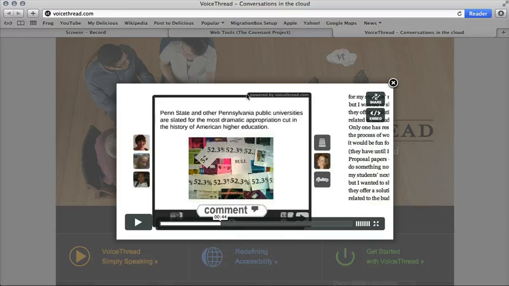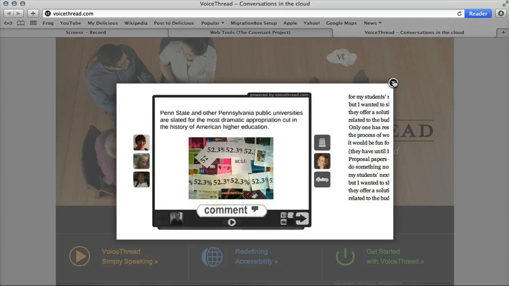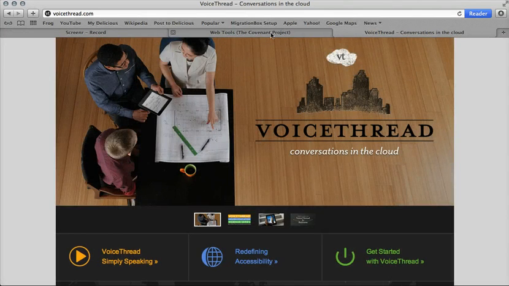If I just pause the video there, different people can comment around the edge, and this could be a PowerPoint. You can have several slides in there and different people can comment at different times. You can annotate over the top of the PowerPoint or the picture, or some text that you want to write, and you can have these different people commenting. They could be different characters in whichever thing it is that you have. So for example, you could have Noah and the Ark, and these could be all the animals discussing the issues to do with the Ark and the flood, just to be creative with it. Have a look and see what you think. They're easy to set up.